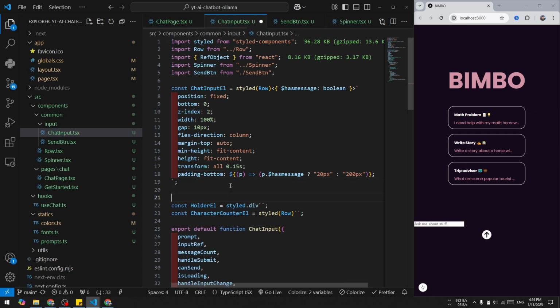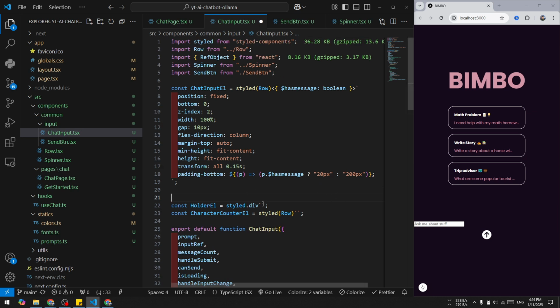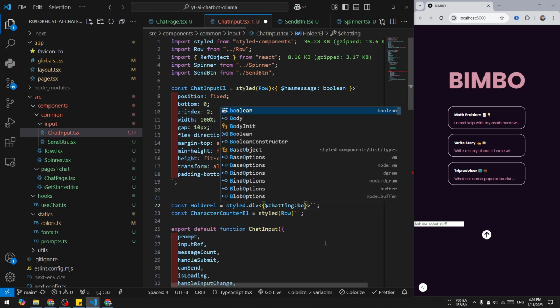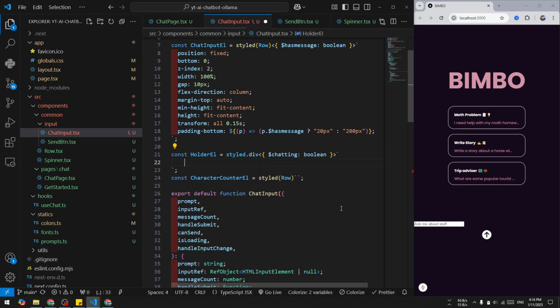Next step, we are going to the holder, and on the holder we need another property to be passed, which is chatting. This one is going to determine if the user is in the chat state or if it's in this welcome page. So let's see.